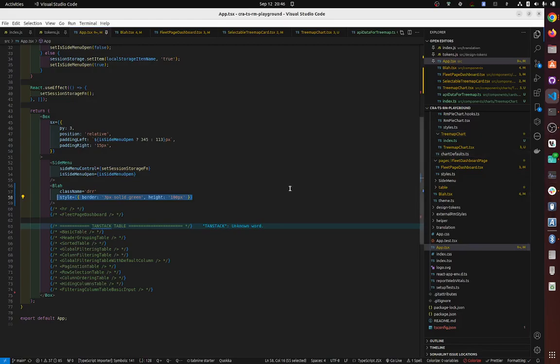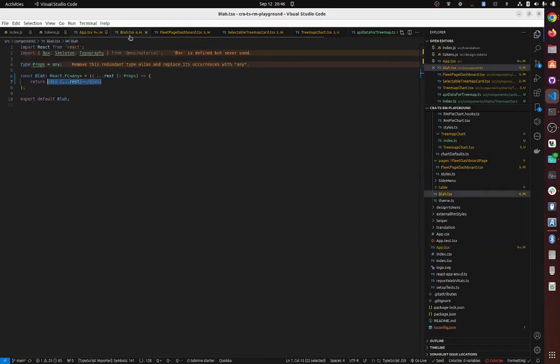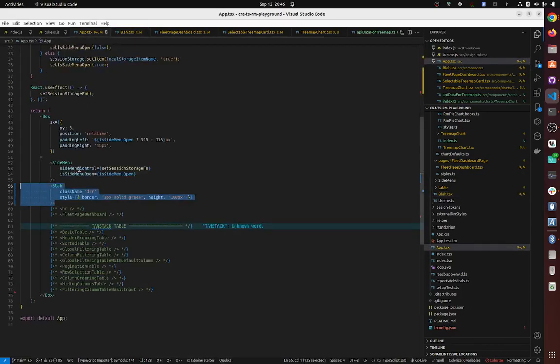But the main thing about this is to understand that it's very illogical that when you put a component in, it doesn't count as a div. It's kind of like just this empty space. So it makes a lot of sense to bind it to this div, if that makes sense. So now you know in your head that this div is this component here.